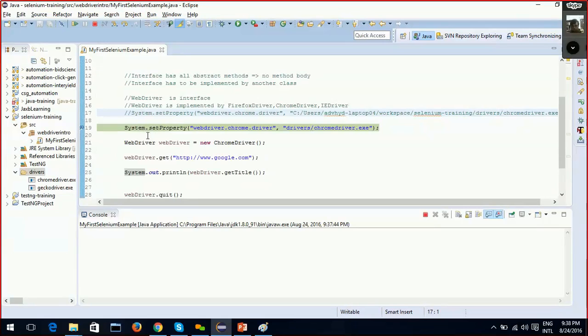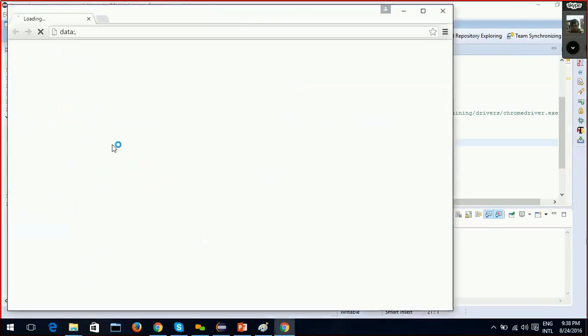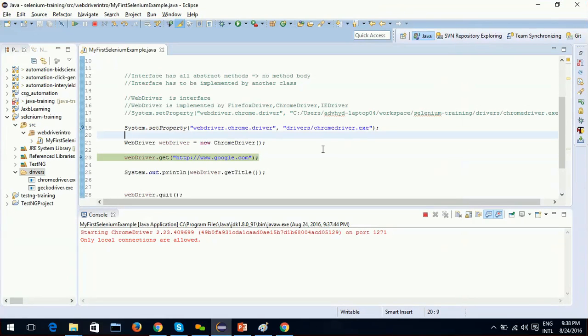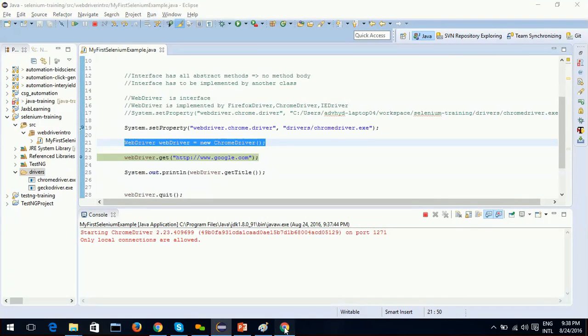I want to execute this line. How to do that? See, step into, step over. We'll go ahead with step over, that is F6. It will simply execute that line and go to the next line. Now I'll do step over F6 again. See the control. Now it has opened a new Chrome window. So at this line, your new Chrome window got opened.